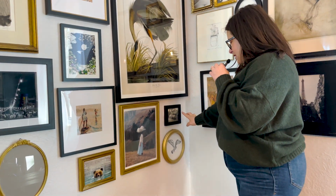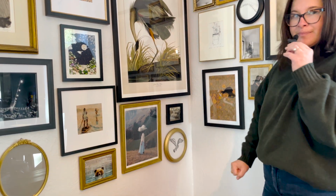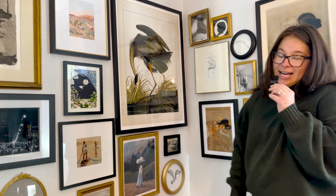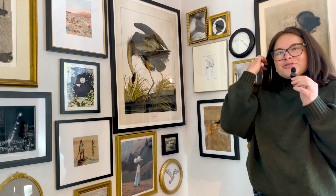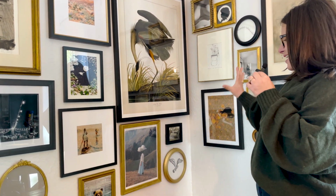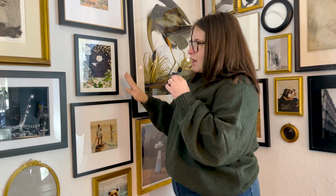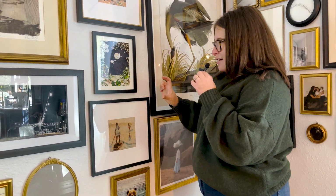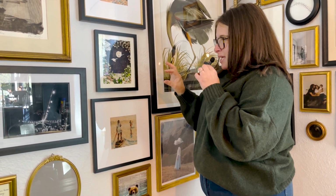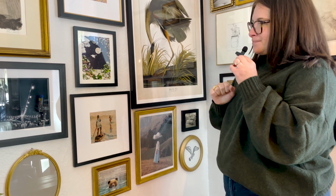I love this picture. This is an old photograph of my grandmother in the war. She's playing ping pong. My aunt had that recently on a family trip, and I was like, I need that. This fits so perfectly in this set. And then I really love this. It's a collage that is photographed, and so it's all natural materials. And then when she's done making the collage, she puts them all back into the earth, which I thought was really special. I didn't know that.